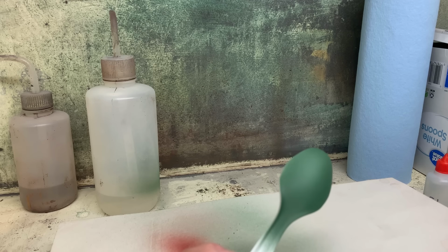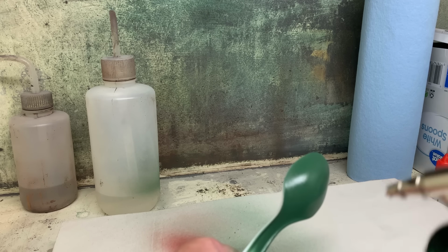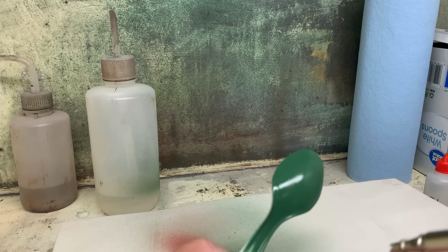And then just as before, two heavier coats, but not super heavy. The final coat here being the heaviest of the two next coats. And then it's going to take this probably 10 minutes or so to actually dry. It's really a slow drying process now with the flow improver in here. So initially it's looking kind of orange peely, but let's see what it does as it dries.